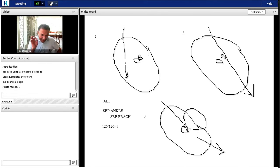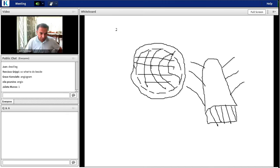So if your ABI is less than 1, even though clinically the pulses are palpable, but if you really compare the pulses on the upper and lower extremity of the same side, you will notice that the ankle branches have lower pulse pressure than the brachial branches by doing ABIs, ankle brachial index. That screams out trouble for you. And if the patient has ABI of less than 1, you do a Doppler or an angiogram. Both are correct answers for the boards, resulting in you can identify the bleeder and you can then fix it. Okay? So that is an important test question.